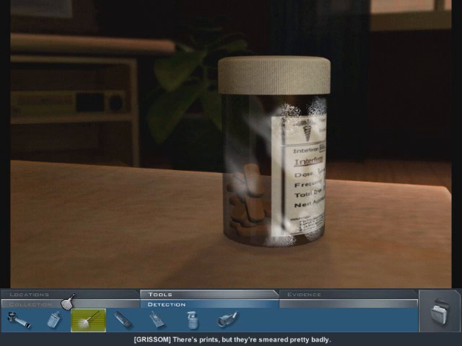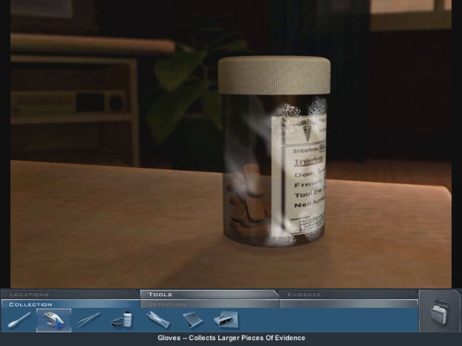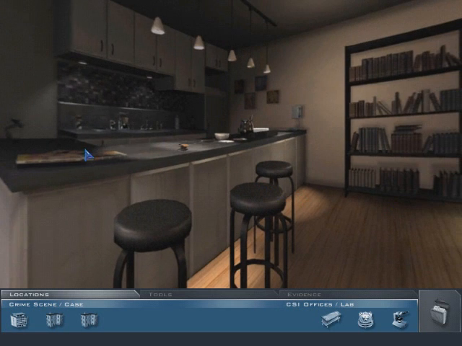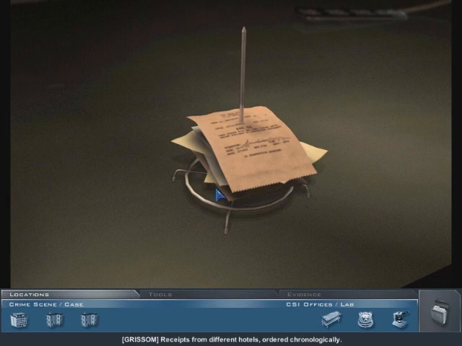There's prints, but they're smeared pretty badly. Receipts from different hotels, ordered chronologically.